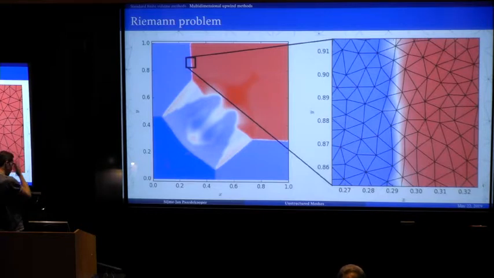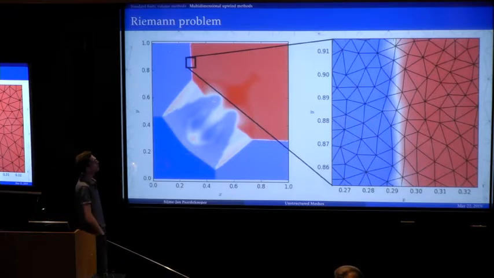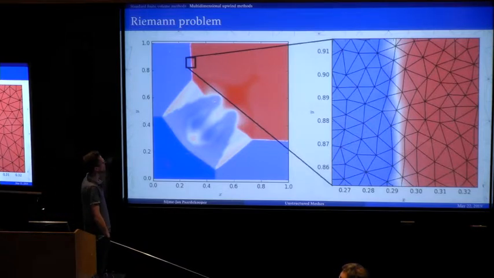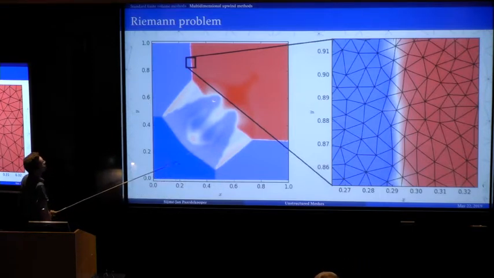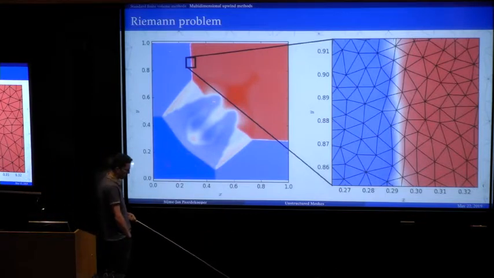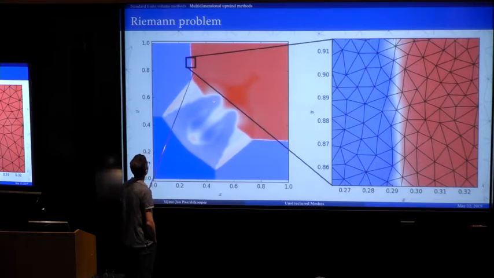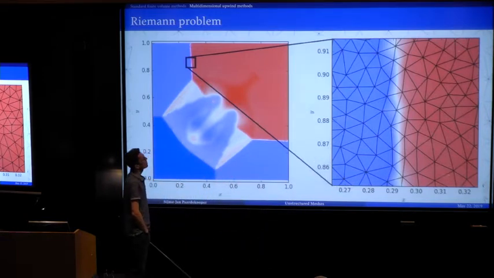So how does this compare to more traditional methods? Because of course, we wanted to do at least as well as we did before. This is a simple, 2-dimensional standard test Riemann problem. And one thing you may ask, if there's a shock, can we handle that on a grid of triangles? And the answer is yes. So there's the shock here. If you zoom in, you see the triangular grid, and you see that the shock is spread over 2 to maybe 3 grid points.